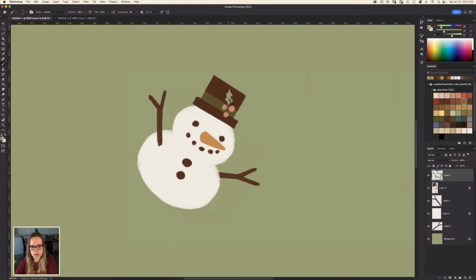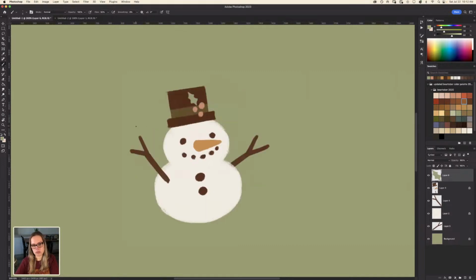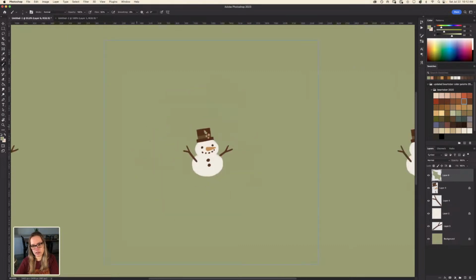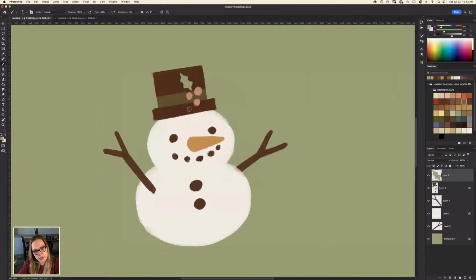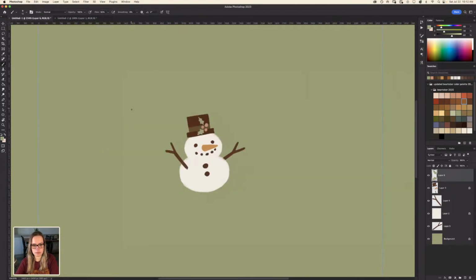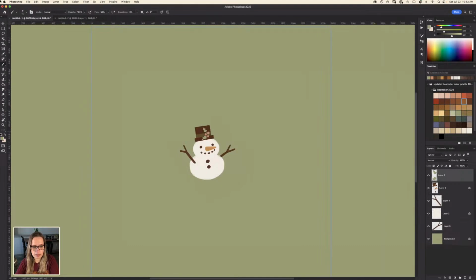That's the background color that I'm using currently. Something like that, maybe? What if we did another holly leaf coming down? It's a little bit busy, I think. I think the one looks all right.